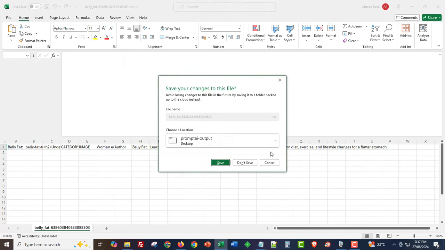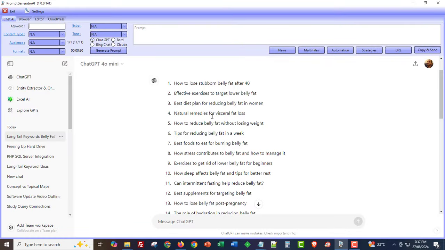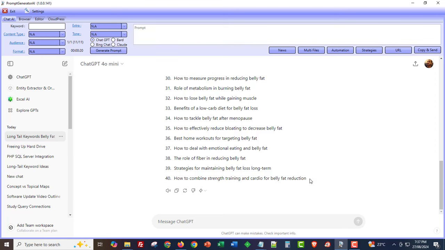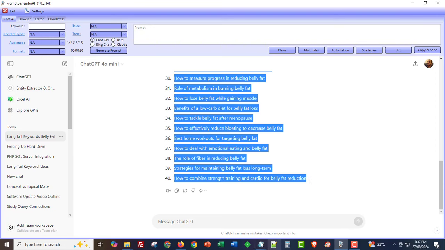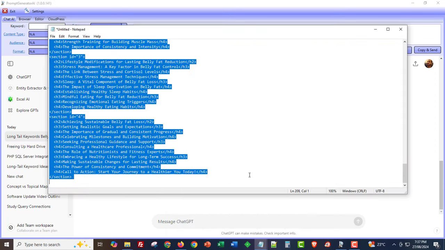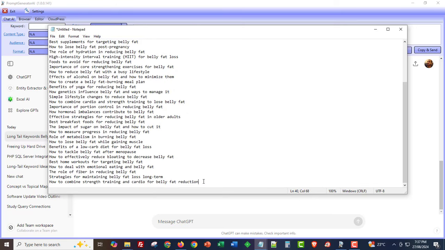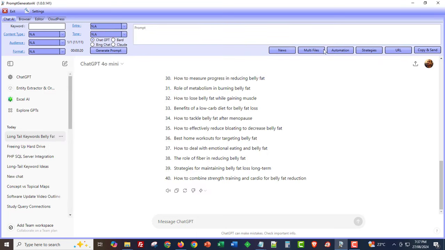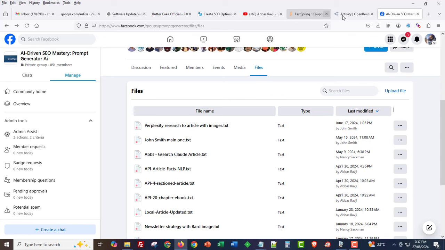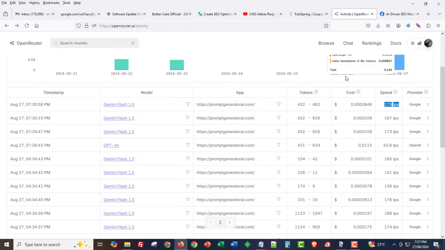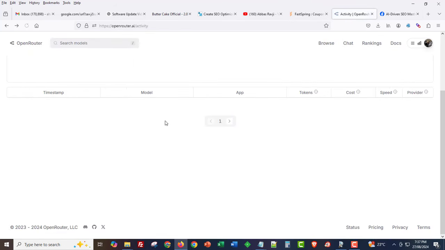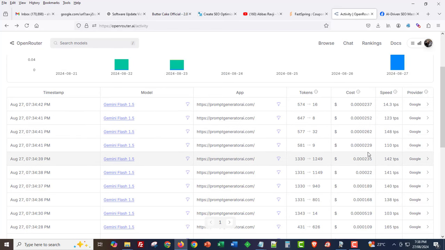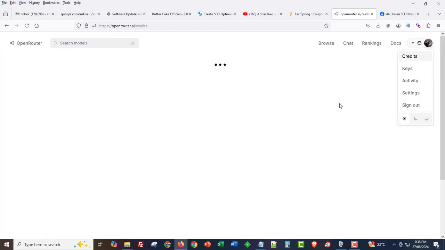Okay, what I'm going to do now is show you exactly how rapid and fast this is. Okay, so this is 40 here. I'm going to go ahead and verify this by pasting it in here, and as you can see down here, 40. Okay, so we've got 40 keywords, and I'm going to quickly show you how much that cost me. Okay, so I don't think you can see how much that cost me in here. You can just see the small ones that we've done down here, but what you can see is my credits.